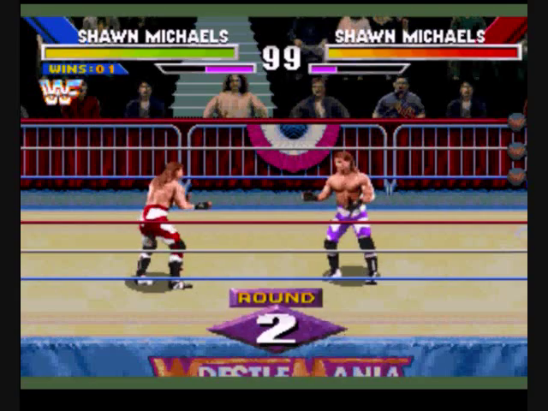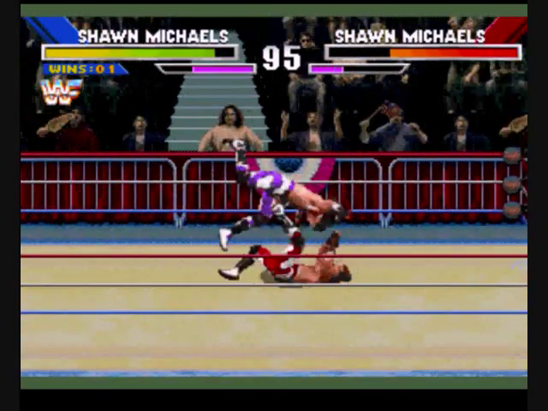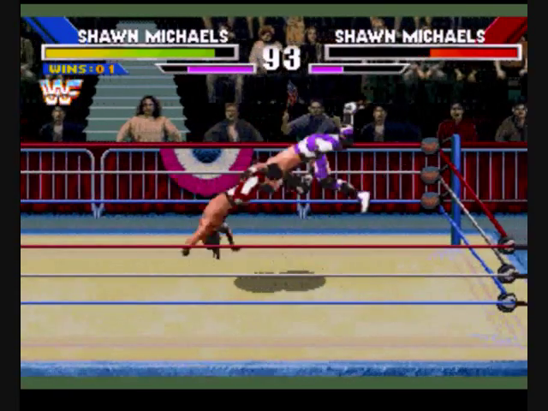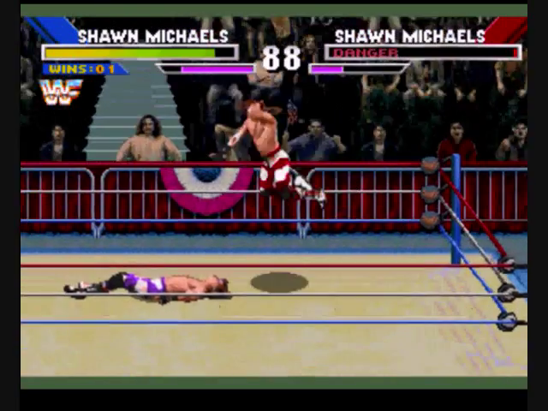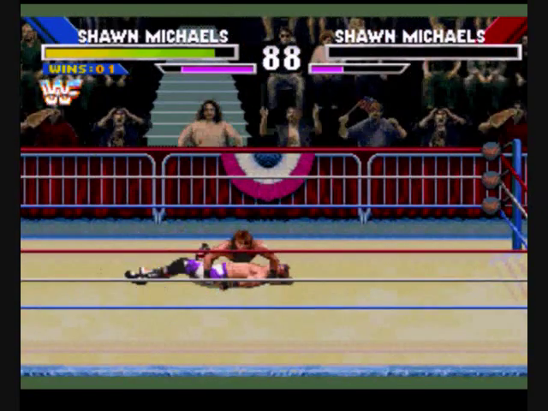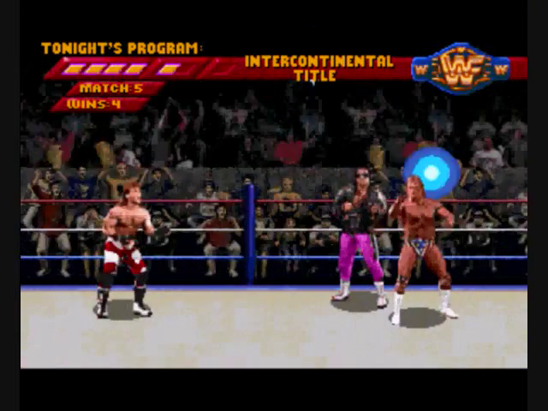Like the Undertaker, for some reason, pulls out a bunch of shadows when he goes down. He pulls out a bunch of shadows and everybody goes to them. Then he pulls out a chainsaw figurine and beats you to death with it. And with Doink the Clown, I mean, this game was perfect for Doink. As you can see here, I fast forward to the thing.